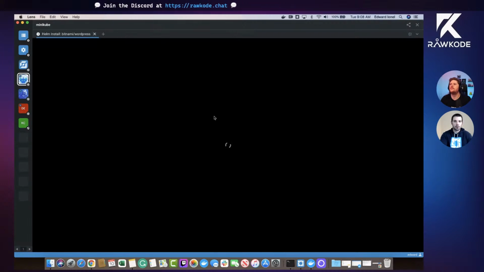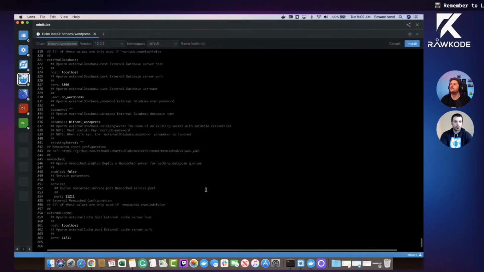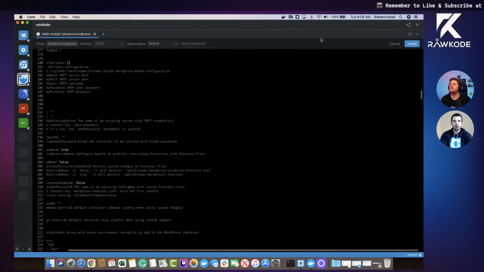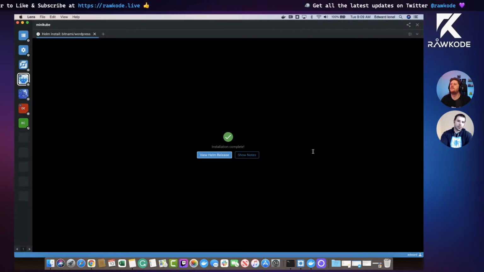Let's actually close this pod stuff out. And this usually takes a couple minutes as well, just as we did with the Prometheus that we saw on the K0s cluster. Some details. You can make some changes here if you chose to do so. We'll click install. And it's been installed to our cluster. So several ways to access it. You can view the release here.